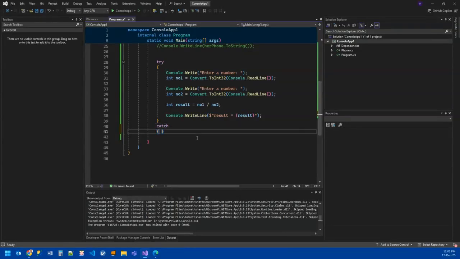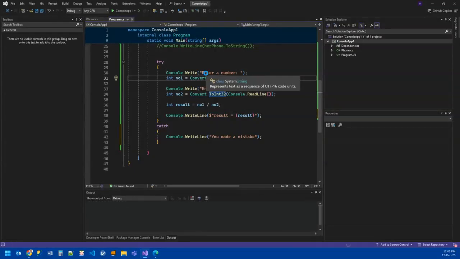Okay, fine, let me put something in the catch. Console.WriteLine: you made a mistake. If there is a mistake, it will go to the catch. If there is no mistake, it will give me the result. Run it.